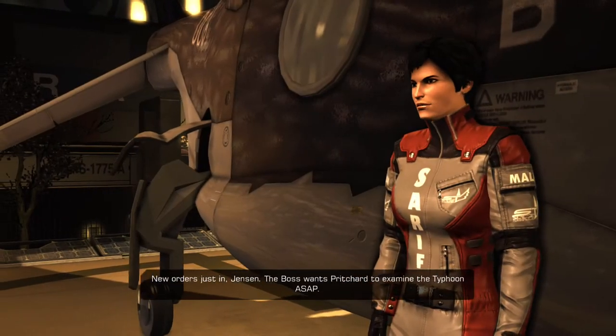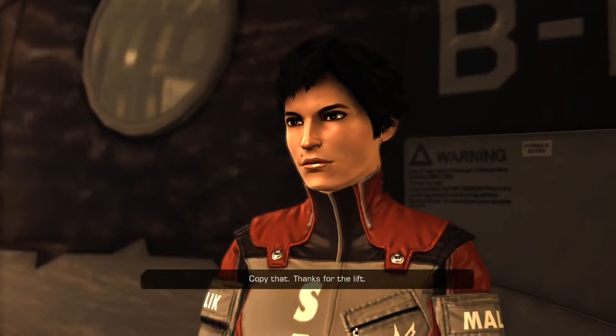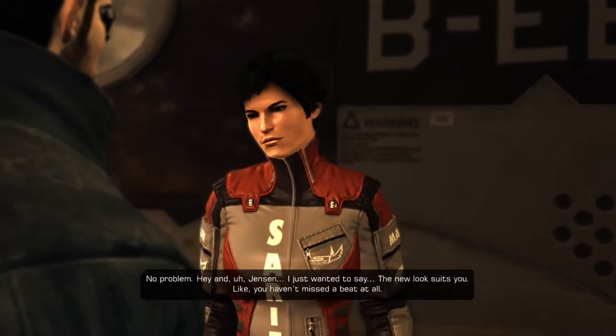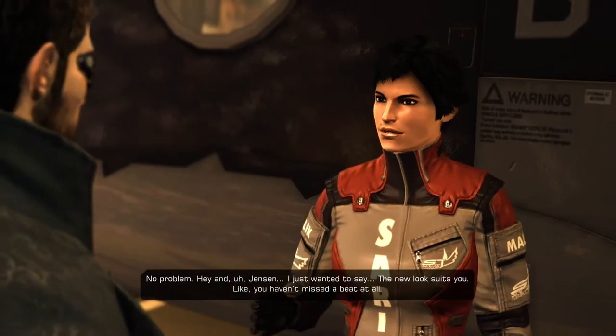New orders just in, Jensen. The boss wants Pritchard to examine the Typhoon ASAP. Copy that. Thanks for the lift. No problem. Hey, and Jensen, I just wanted to say, new look suits you. Like, you haven't missed a beat at all.